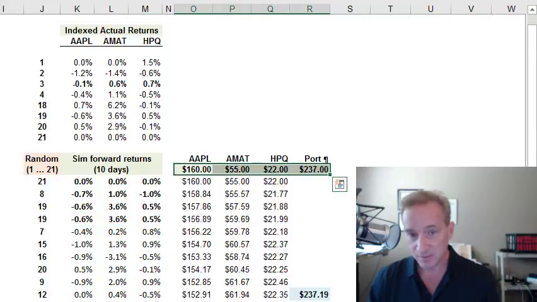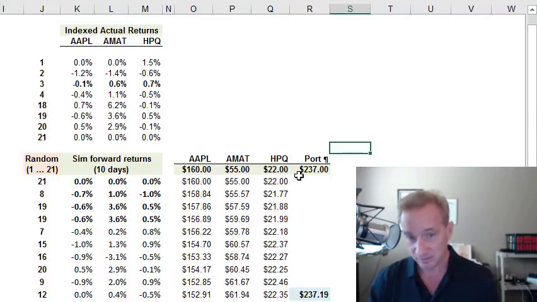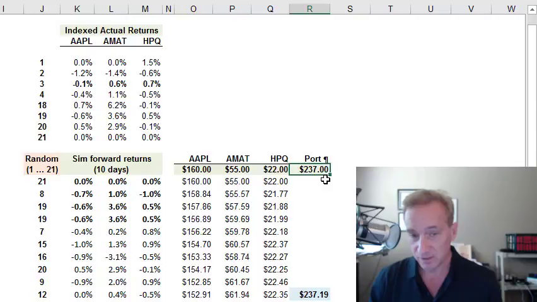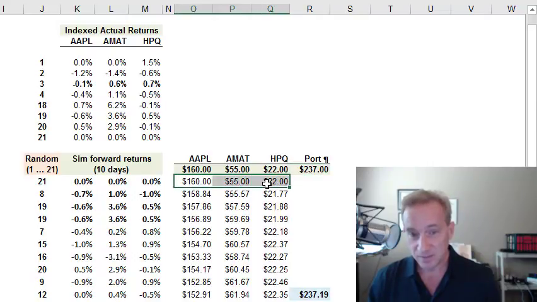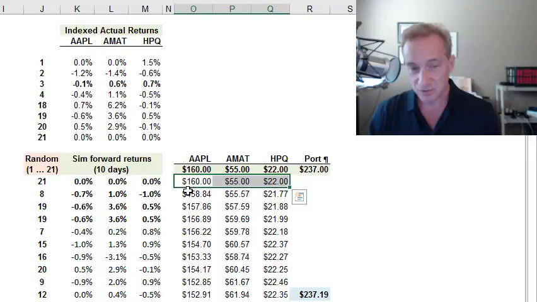And now if I have a portfolio here, and I rounded to keep it simple, the current stock prices, but these are pretty close. If it's equally weighted, then I have a portfolio as of today worth $237 if I have one share in each. And see how simulating tomorrow, all I did is take the simulated returns on the 20th day, there was no change, and I apply them to my actual portfolio values, right?